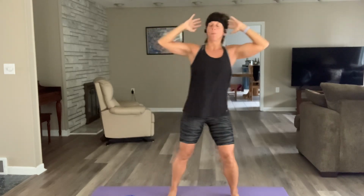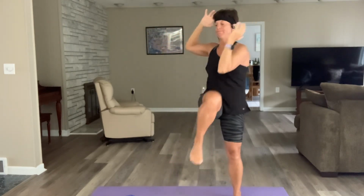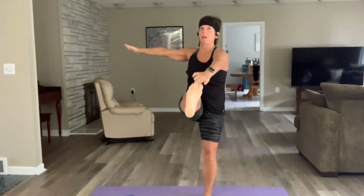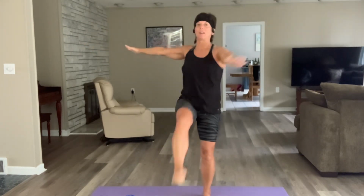Right arm. Squat, pivot, press. Nope, pendulum lunge. Frankenstein's. And then you have the squat, pivot, punch. And then we have those beloved swimmers. But we only do the swimmers once. The second round, we're gonna do half moons.